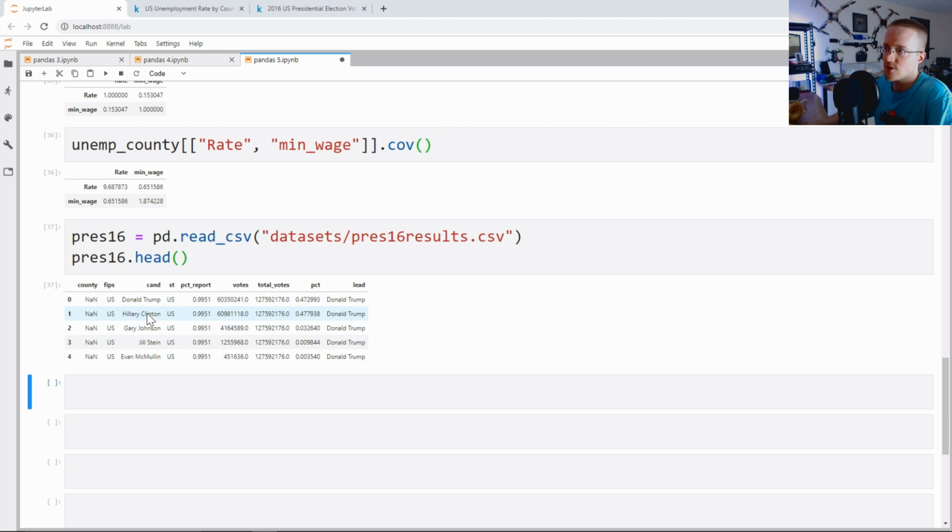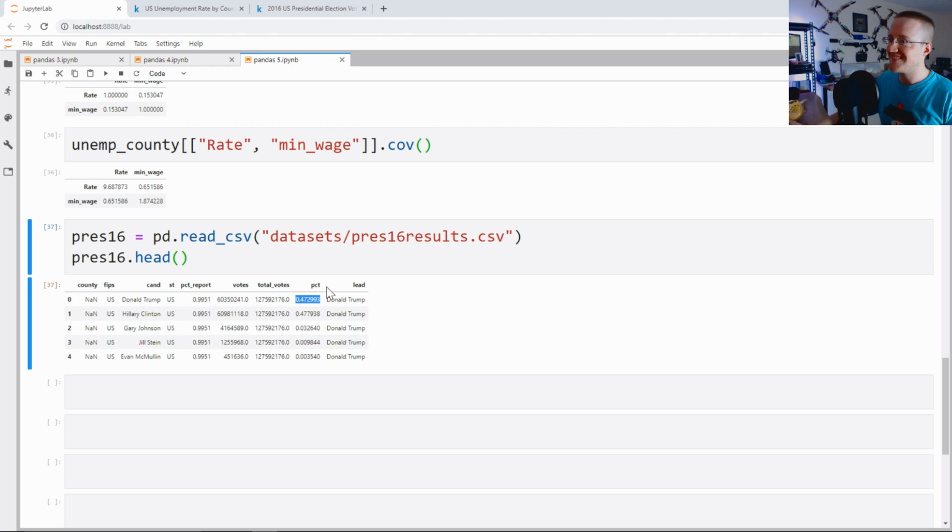So as you can see, for each county and each candidate, we get all this data. But to keep things simple, let's just do Donald Trump, and then the value we're going to track is the percent. So for each county that we find, our question will be, how many people in that county voted for Donald Trump? And we'd like to check correlation and covariance between the unemployment rate and the minimum wage in their relationship with the people voting for Trump.